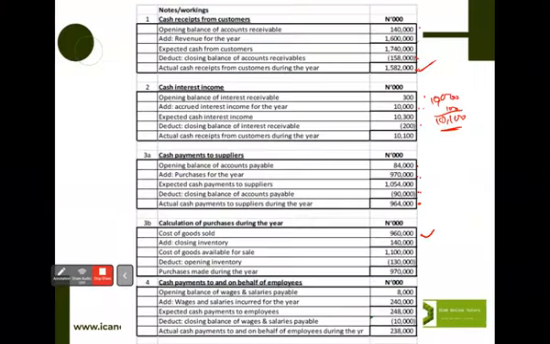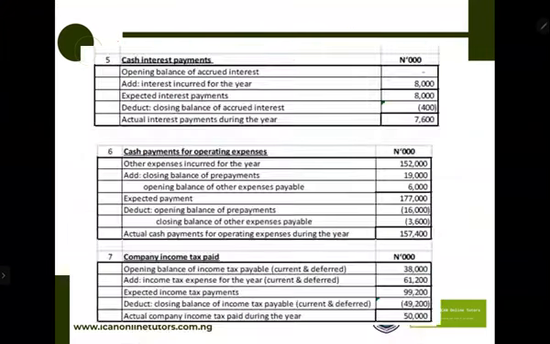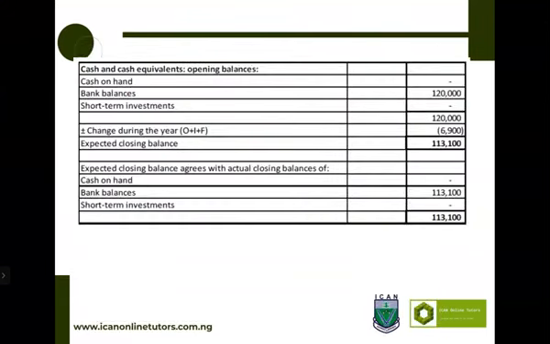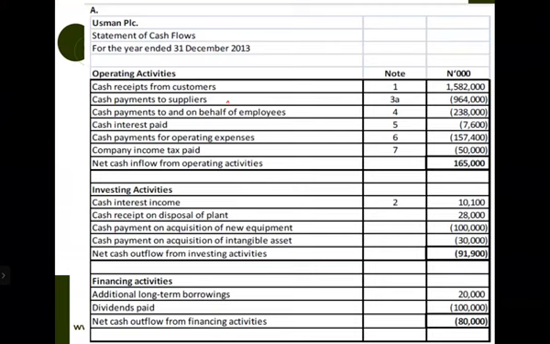So in a nutshell, you have your cost of sales, 960. Add back your closing stock. Then less your opening stock, just as I've shown you. So your purchases is what? 970. It is that 970 that we add to this opening stock for cash payment in order to get your actual cash payment for the period. If you haven't done that, do everything and come back to your statement of cash flow.